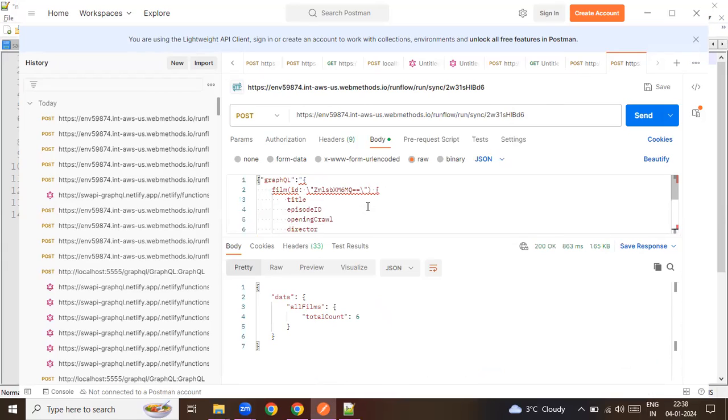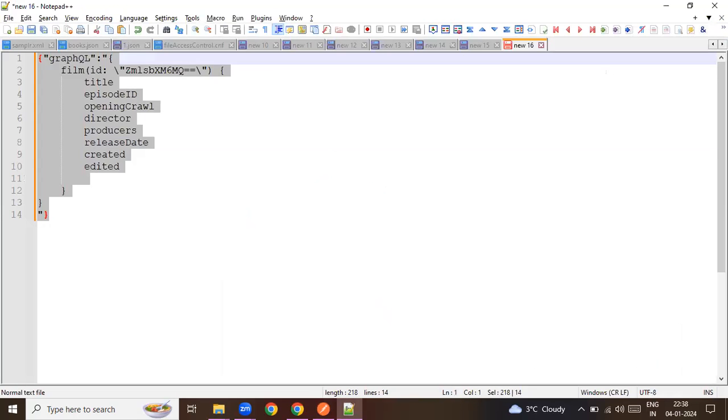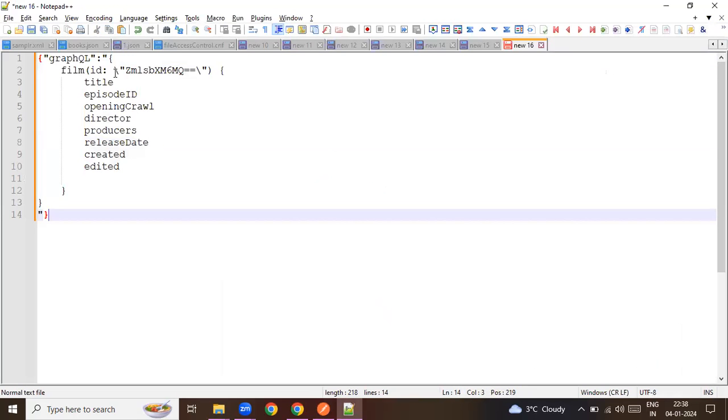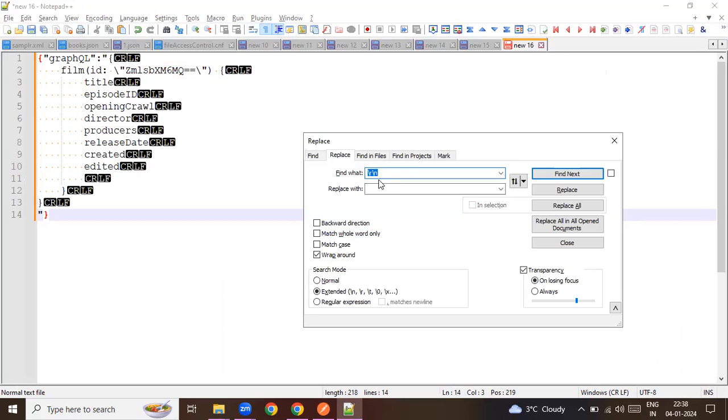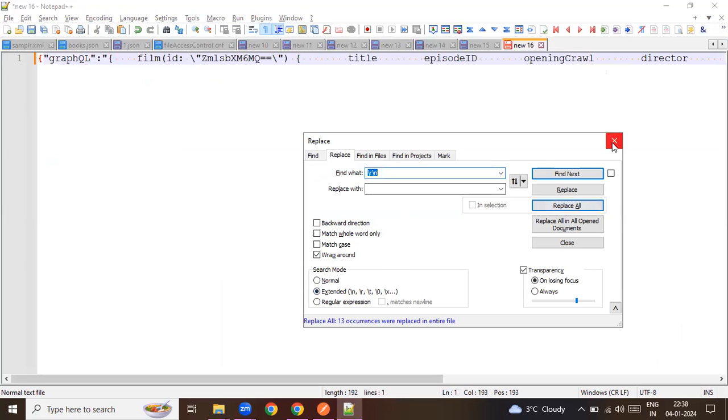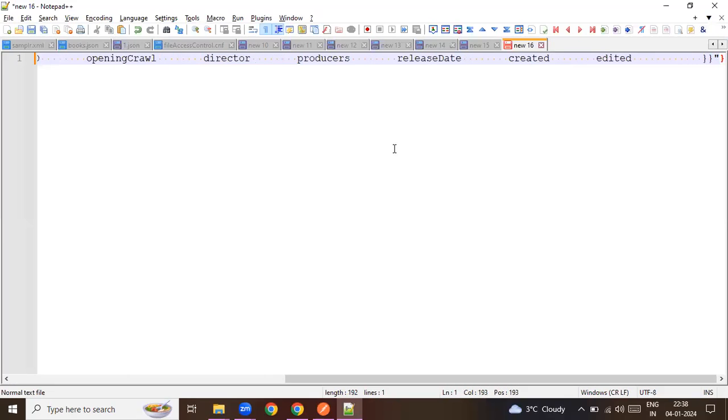Yeah. So another transformation we need to do is to properly format the JSON. It is having CRLFs, which is backslash R and backslash N. I want to take this as all single lines here. So for that, press Control H, backslash R, backslash N, keep it as extended and replace all. It will go as a single line now.